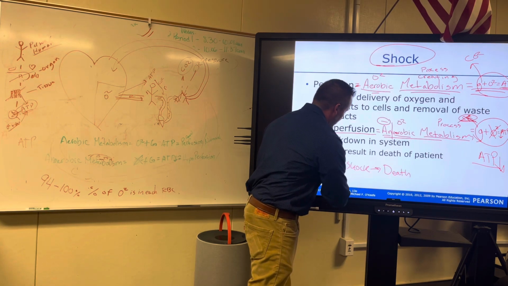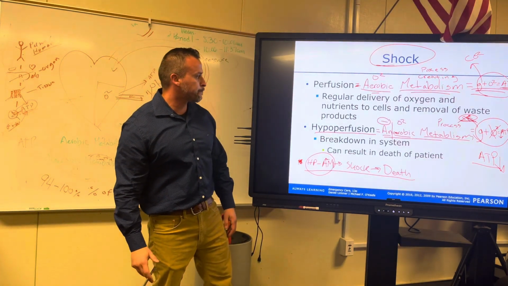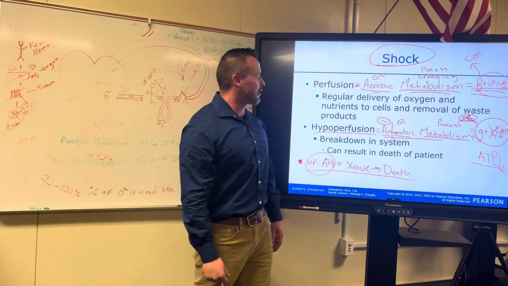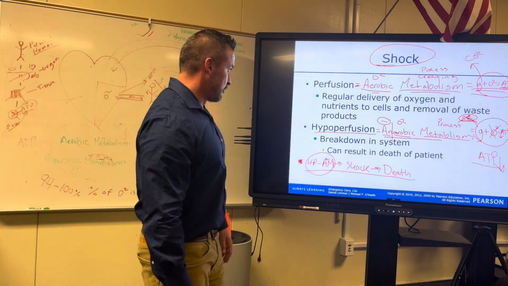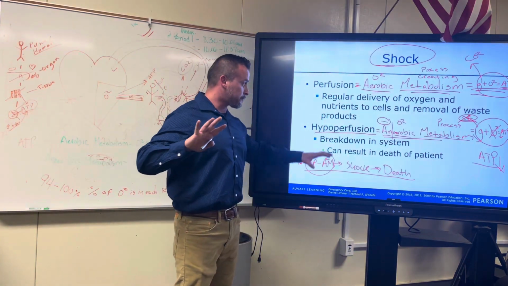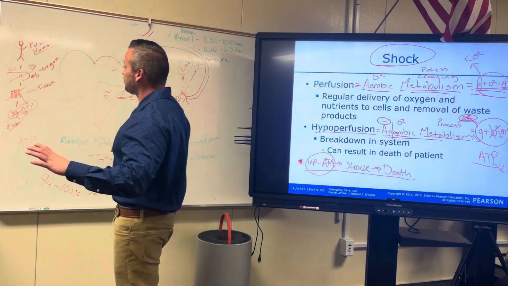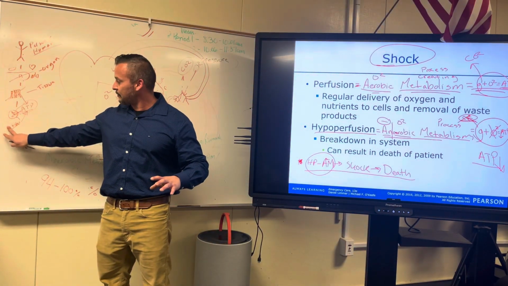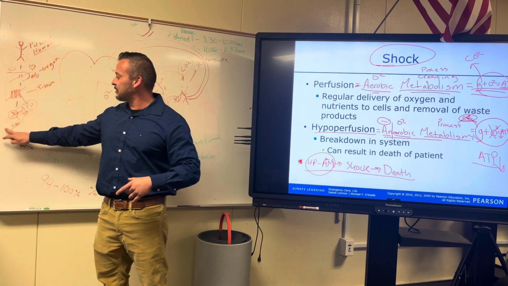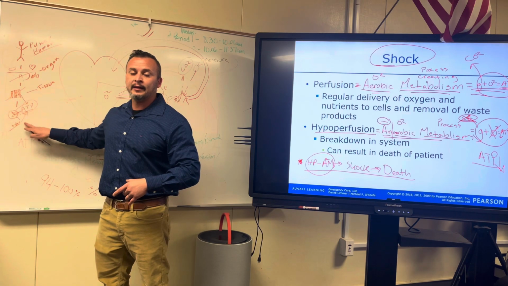And I feel like I'm missing a part. Okay, I feel like I'm missing a section here. That's pretty much it. If you guys don't have any questions, I think I'll move on into the 4 different types of shock. Okay, so let me back up. So pretty much anytime that oxygen, I'm reiterating again, anytime the oxygen does not meet glucose in the mitochondria of the cell, that is shock.